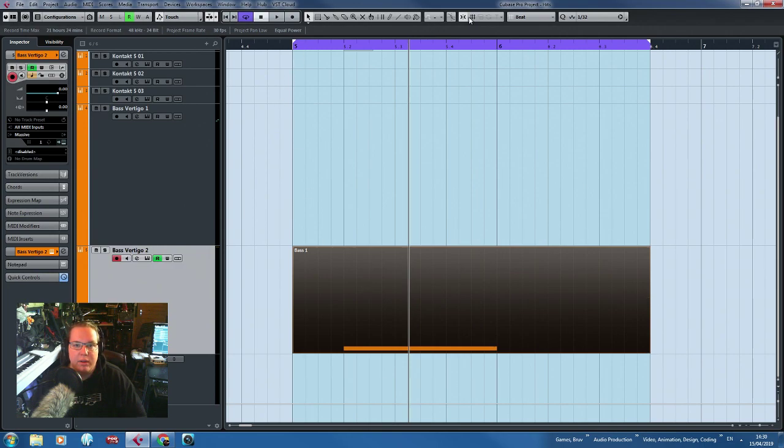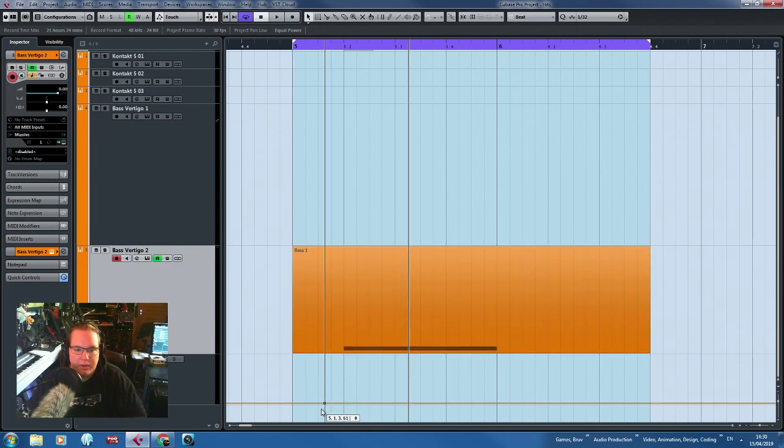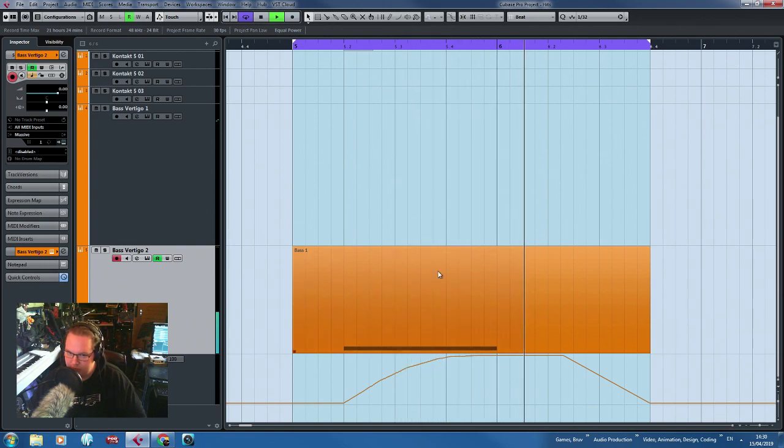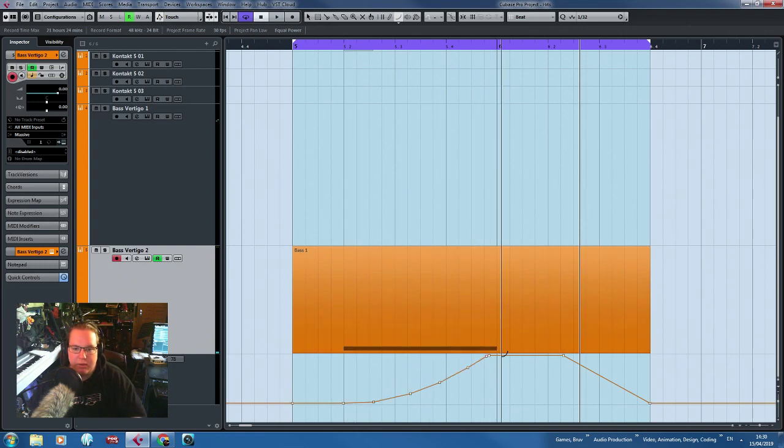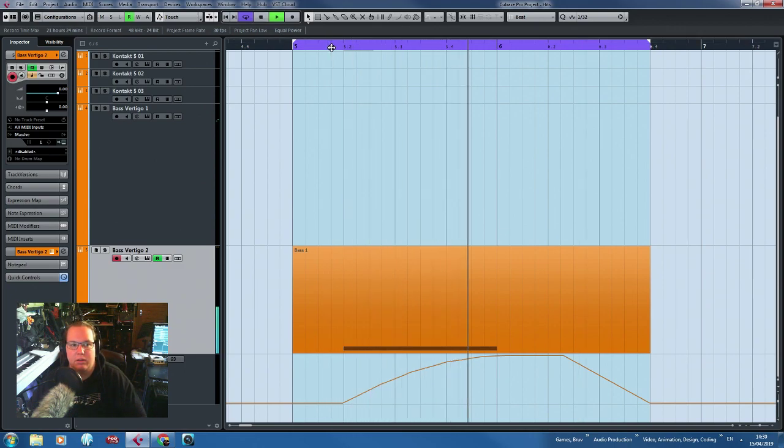So this, we're going to start down here, aeroplane. We're going to bring it down afterwards as well. So we are going to go... oh no, we're going to go the other way, aren't we? Like that. How does that sound? It's alright. I think it probably needs to go the entire duration like that. Okay, not a bad start.